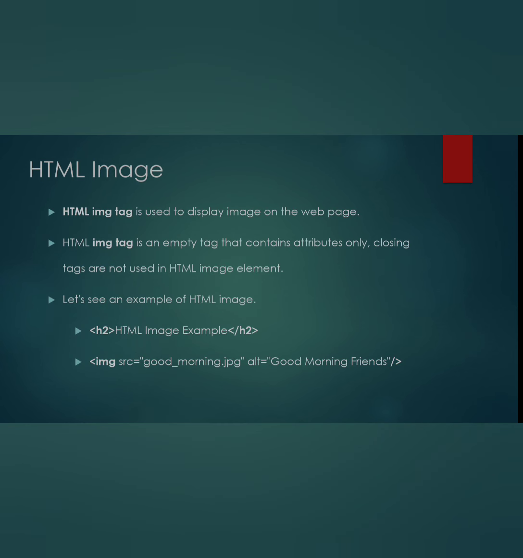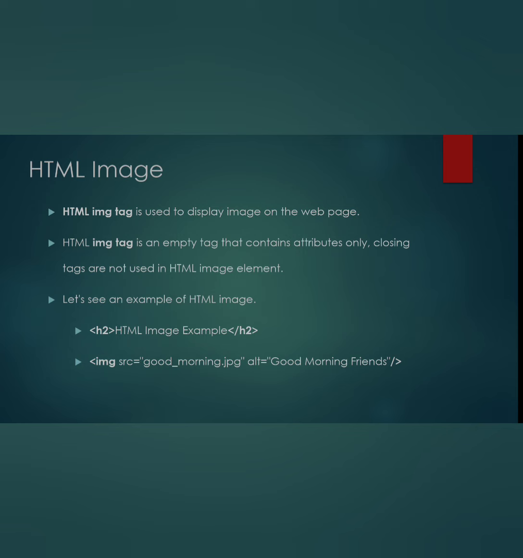HTML image. In HTML, we are going to use the image tag. It can be used to display the image on the web page. The image tag is an empty tag that contains attributes only. Closing tags are not used in the HTML image element. Let us see an example of HTML image.